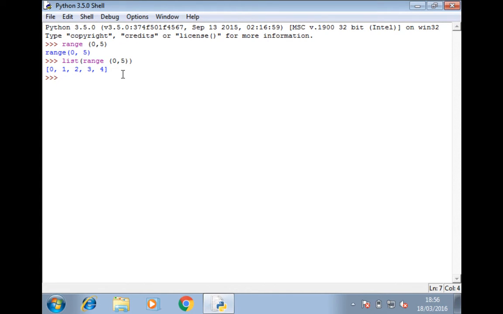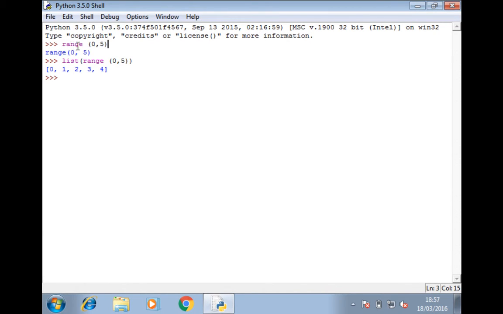Okay, let me explain this. Essentially, range 0 to 5 creates something called an iterator, and the iterator starts with the beginning value, in this case it's 0, and it goes along each time in a kind of tiny little loop of its own. So it goes, alright, the value at the moment is 0, and then it goes along, then it goes back again, okay, now it's 1, now it's 2, now it's 3, now it's 4, and when it gets to 5, it stops. But slightly confusingly, Python tends not to like to include the final element of the number. So if you say 0 to 5, it'll include 0 but 4.